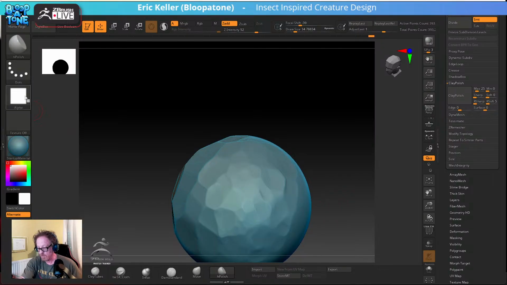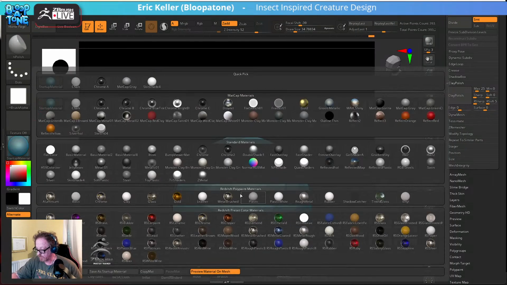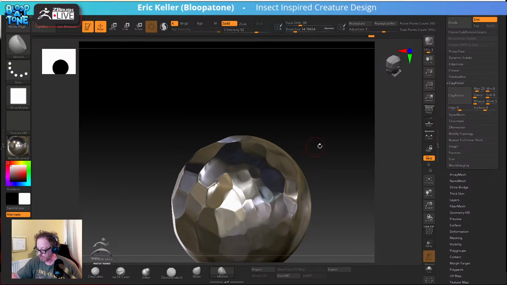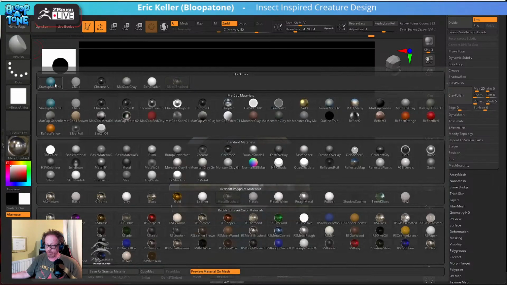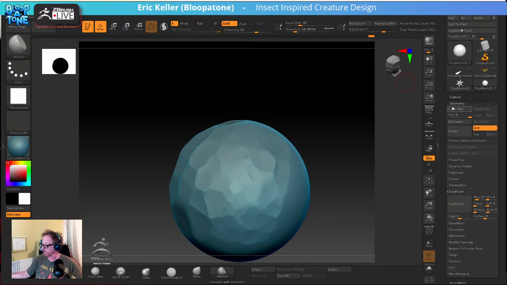Something kind of like that. I don't know if that's helpful or not, but that's how I would go about doing it. I'd probably spend more time on it, obviously.